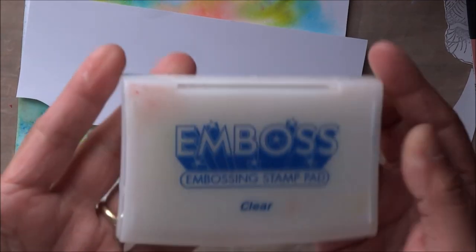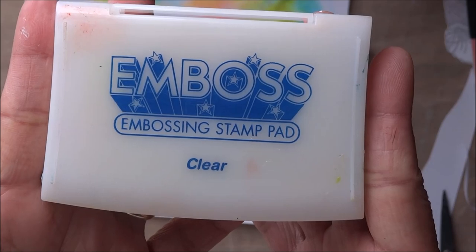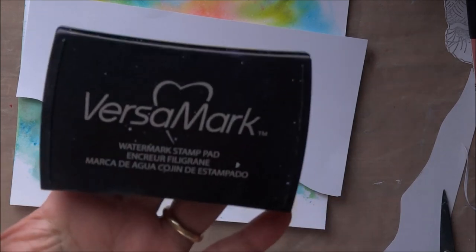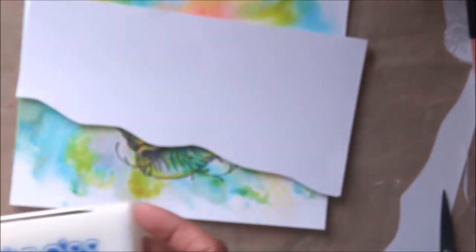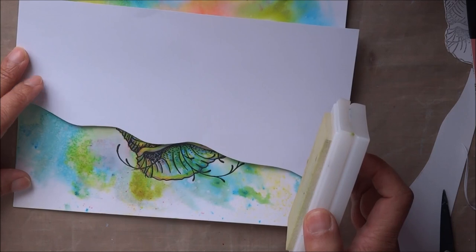I'm using this embossing stamp pad. Okay. And you can use any ink pad you have, but this one is clear, so this one is Versamark. You can use that one too, but then I'm going to use this one. So I'm going to position that.